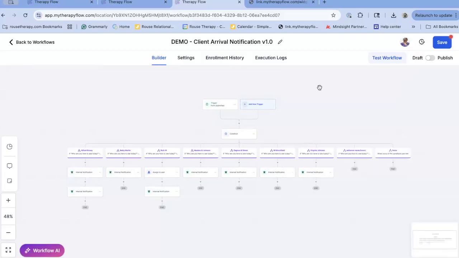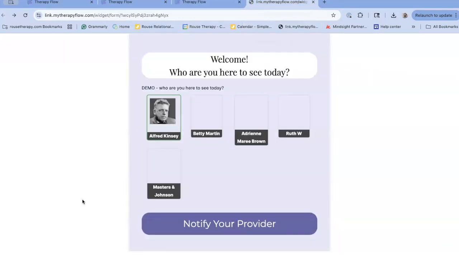All right, I think that's about it. And then you would just go and test. It was pretty straightforward for me. Did a couple of tests, and then I was able to get it pretty locked in. And then I got a little kiosk, put it in the waiting room, and I really haven't had to manage it ever since. This is actually the first time in a few months that I've had to look at it.